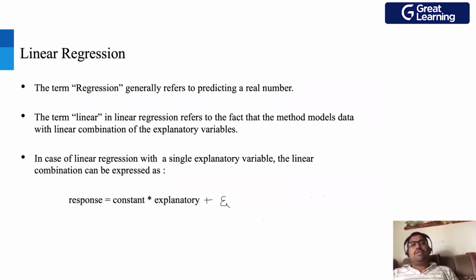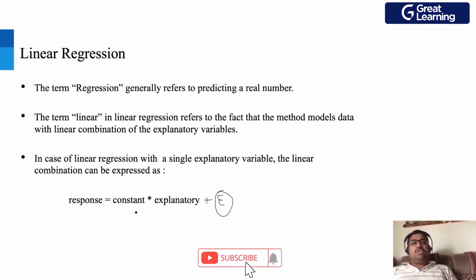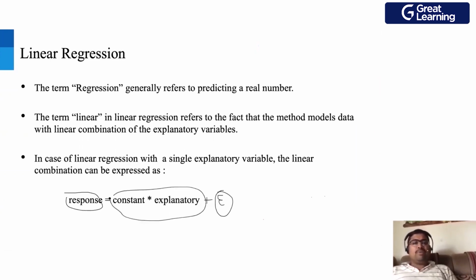Your epsilon, sorry, forget that bottom line. A simple epsilon, or alpha, C, whatever, there are different terms being used for this. So there is this unexplained error. When your dependent variable is not exactly equal to your intercept plus constant times the explanatory variable, and there is a small variation that exists, this is the difference.